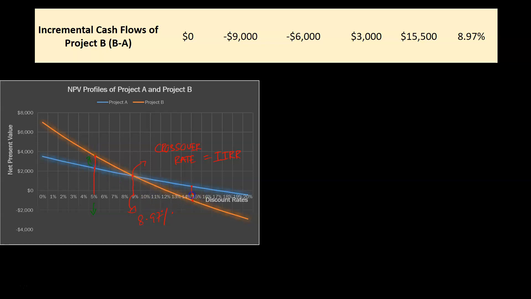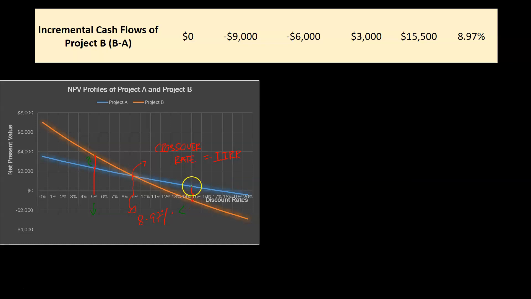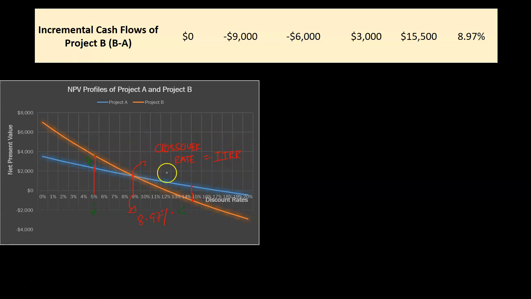In contrast, if our discount rate were 15%, our IIRR tells us that because 8.97% is less than 15%, the extra return we're getting is less than our discount rate, so we shouldn't move from A to B — consistent with NPV showing A is better at 15%. So this is how, for mutually exclusive projects, we can draw consistency between IRR and NPV by calculating the incremental internal rate of return.